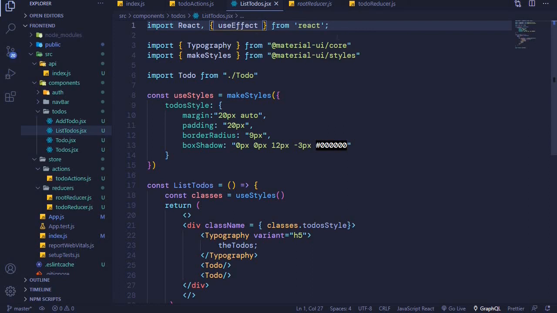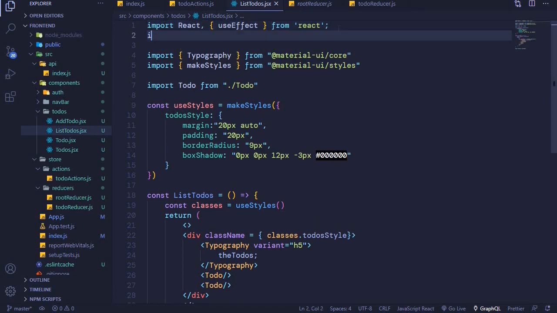And we will also need the useDispatch hook from React Redux so that we can dispatch our action creator. So right here, I'll also import useDispatch, and this will be coming from the React Redux library.